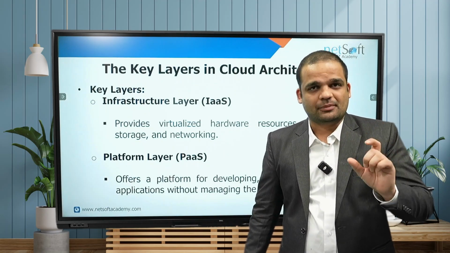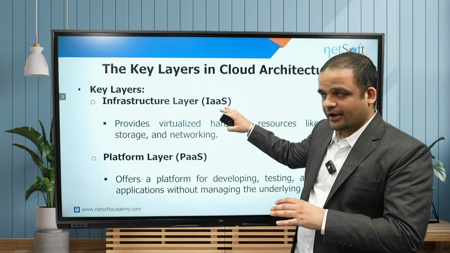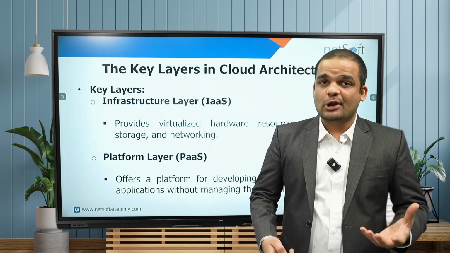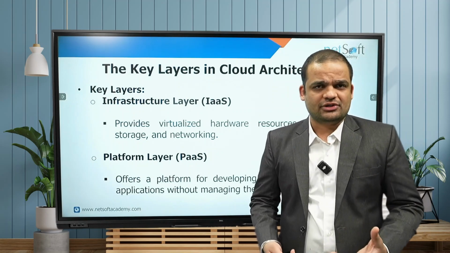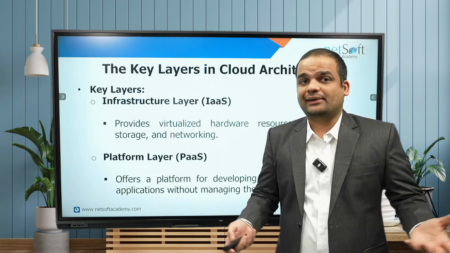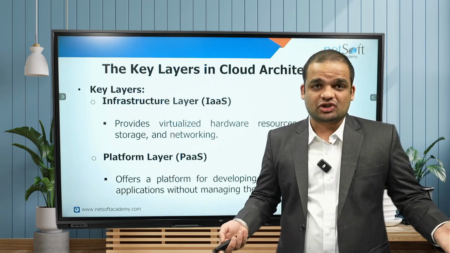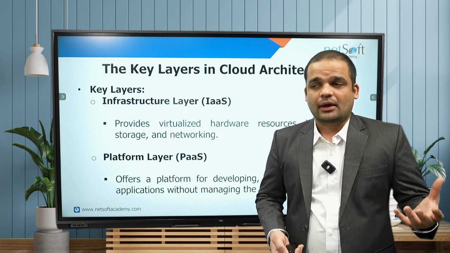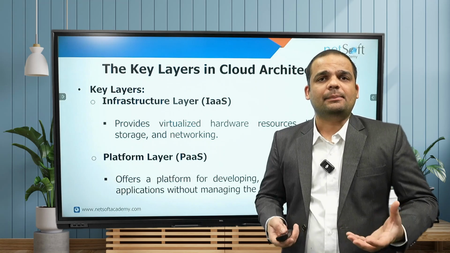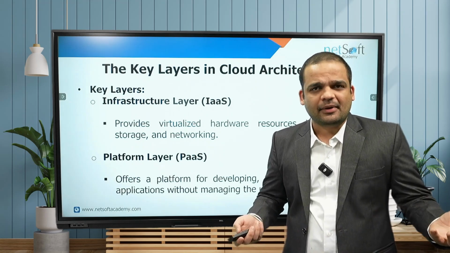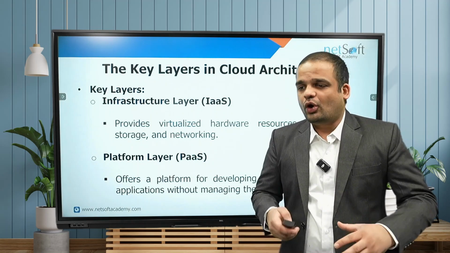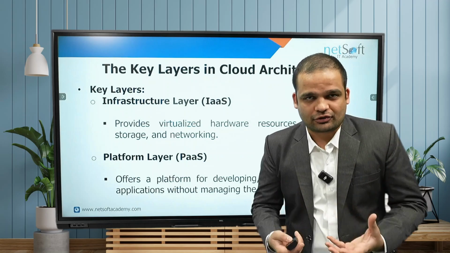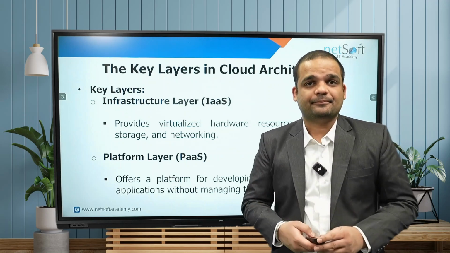The first one is the virtual machine, which is provided in IaaS. The second is storage. It can provide you block storage, object storage, and even file storage for storing data. The next infrastructure is networking. It can offer you virtual networks, load balancers, and IP address management functionality, and many more things. So all these components are provided in IaaS as an infrastructure to the customer.